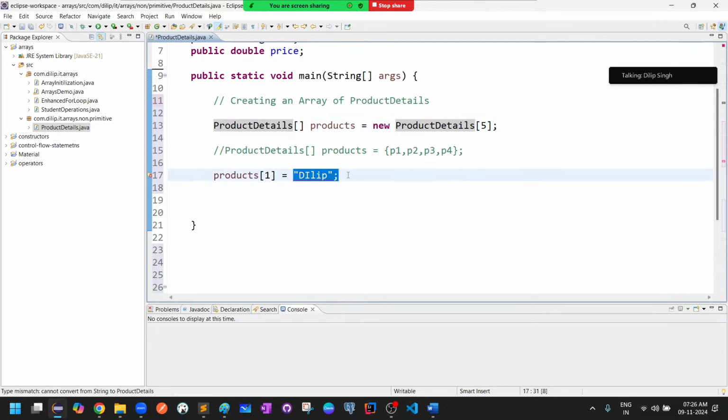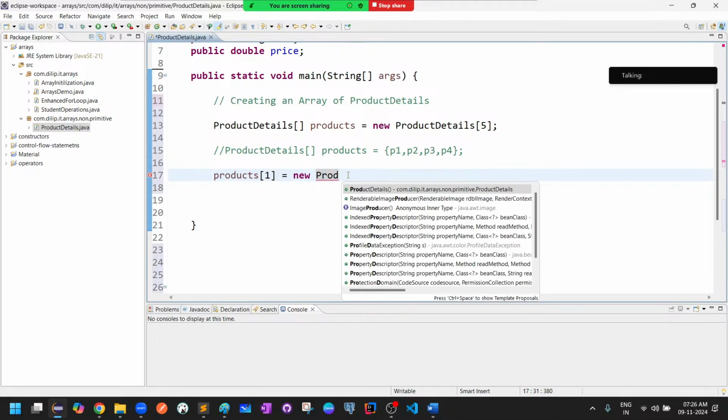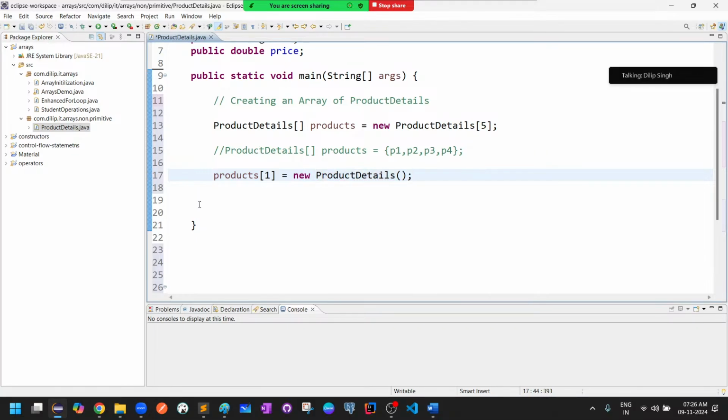So now let's see what I am doing. New product details. If you observe the right-hand side, I created an object using the new operator for the class called product details. So in this overall right-hand side, I'm creating an object called product details.